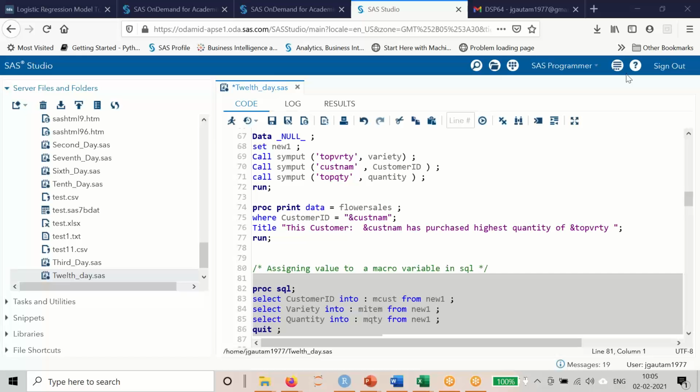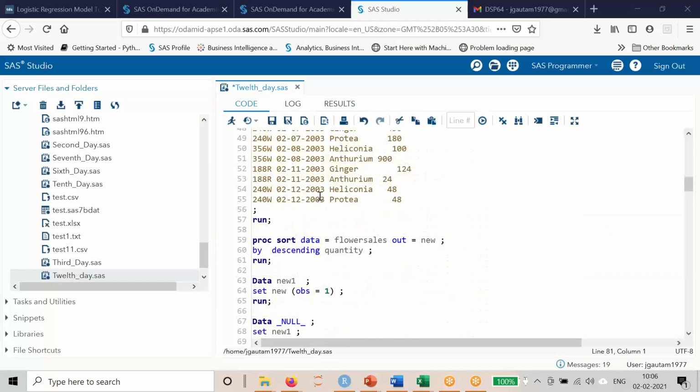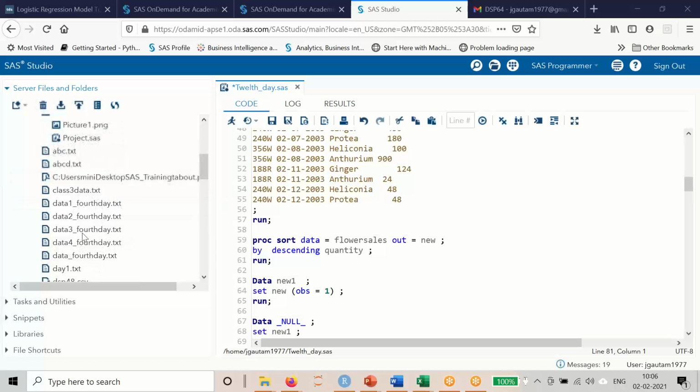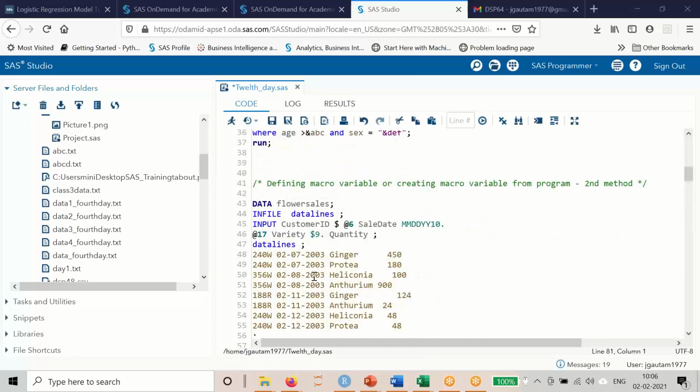Let me move forward. Now let's talk about a macro program. If I had to convert this program into a macro program, right? What I will do, I will use %macro, right? So one thing which you need to do, you need to save this data in a notepad and upload your notepad over here. Reason being, a macro program does not work on data which is defined in the script window or the code window, right?